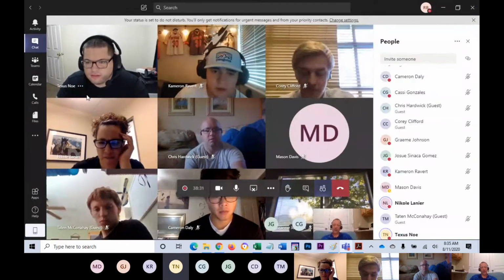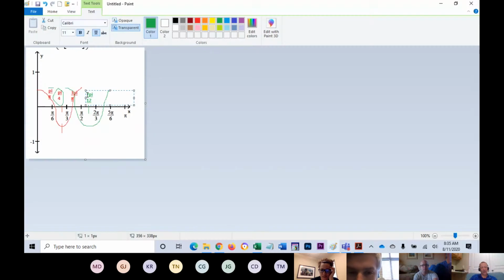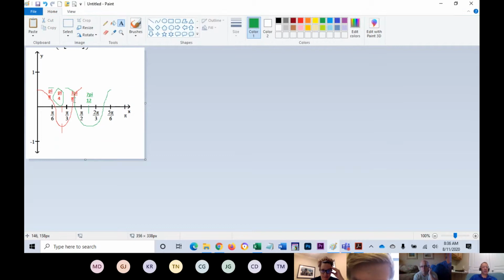I don't understand. Sorry, I can't see you nodding your head. Why did you take pi fourths and pi thirds? Is there a specific reason? Yes, there is a specific reason. Remember, I did this first before it was shifted. This red curve and this green curve, even though they don't look like it, should be identical curves. The idea here is I'm taking the center spot, which is pi fourths, but I'm shifting it pi thirds. So I'm basically adding pi thirds to all three of those. Okay, that makes sense.